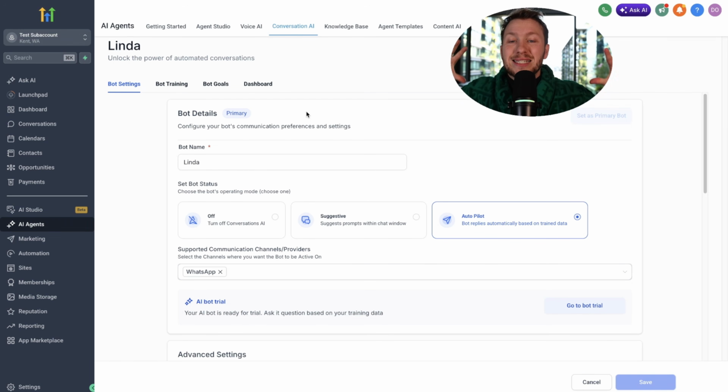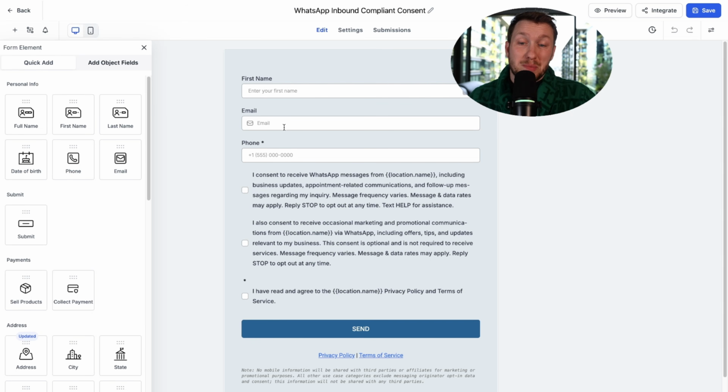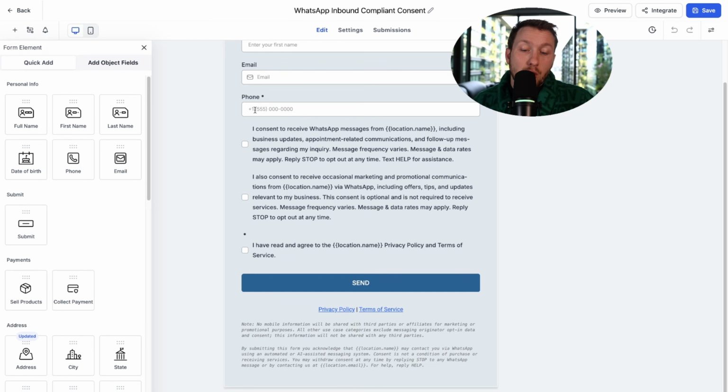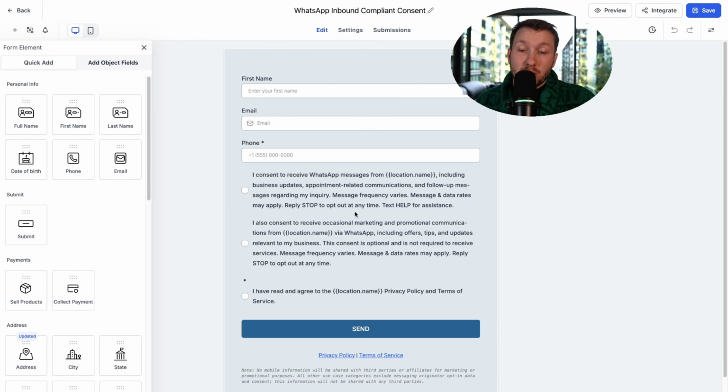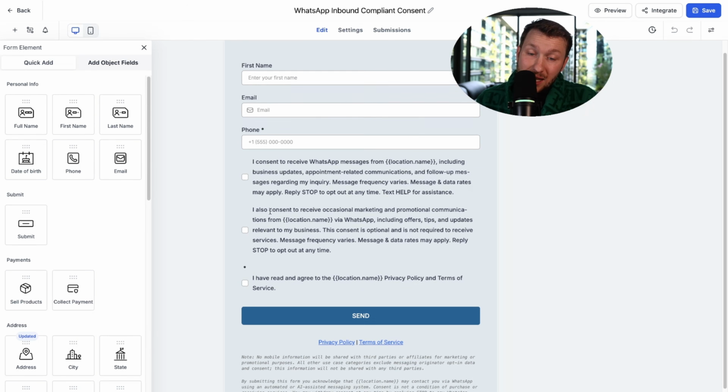So it's like an entire system built in one so that it can be hands-off once you set it up, and AI and robots do the heavy lifting for you. And really all you have to do is just make sure you get people to sign up to this form. That's what we want. We want that all-in-one system that just works much smoother. So this form is already set up. You just got to come and make sure some of this stuff matches yours, but it does work. It's got the right opt-in language.